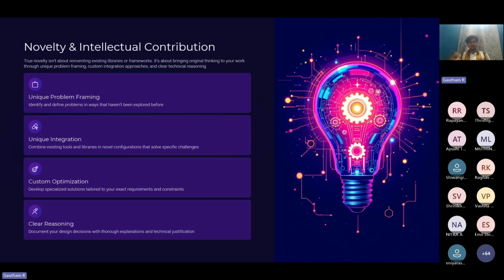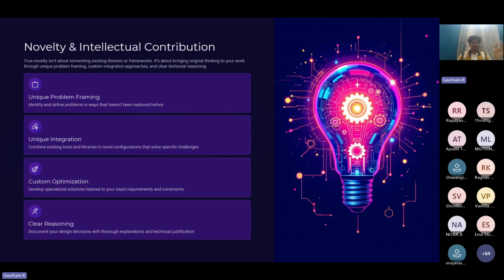When we speak about novelty, it is not just about saying you used this tool, you used GPT, or you used TensorFlow or Python. This is not the way you establish novelty. Say there is an already existing project in Java and you did the same thing in Python. Bravo, you got a new novel product? No, it doesn't work that way. Novelty is not about the tools. It is about how you frame the problem statement, how you integrate and optimize your solution, and what trade-offs you have. So design trade-offs play an important role when you are talking about novelty.